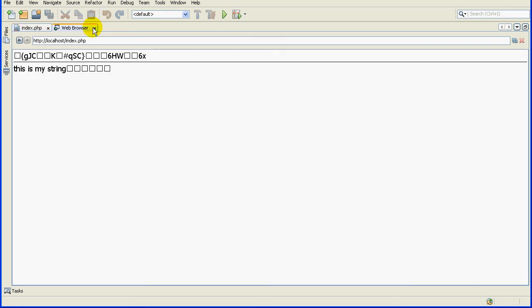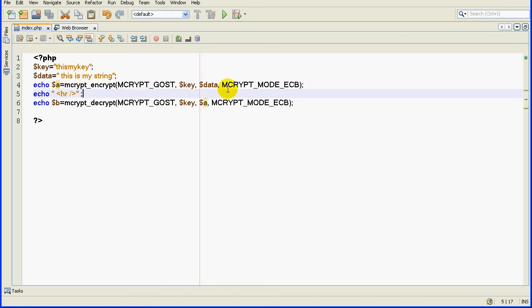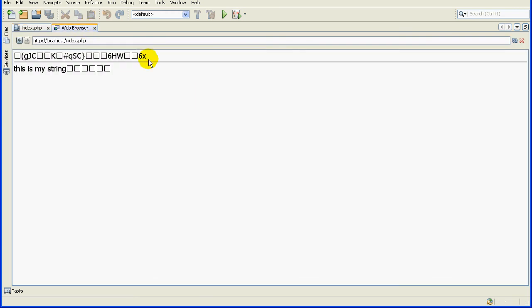As you see, I got it, but I'm also getting some unreadable characters here. I'm going to show you later how to get rid of that, but now the most important thing is you got the string. I want to show you something else here. Actually you cannot store this one in a text field, because it's in binary.